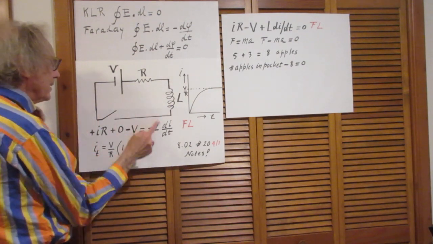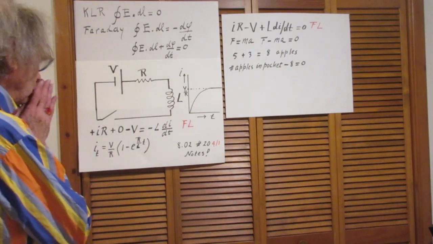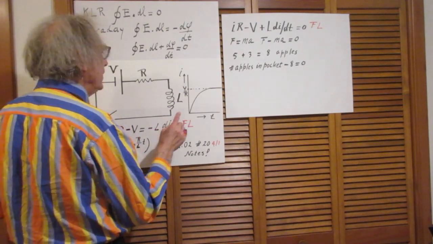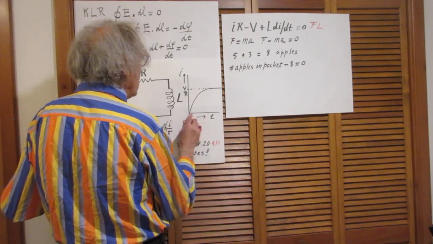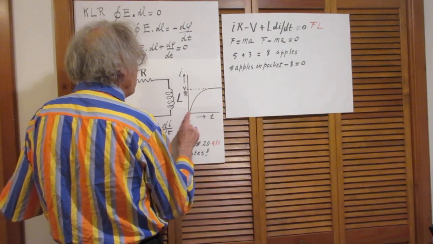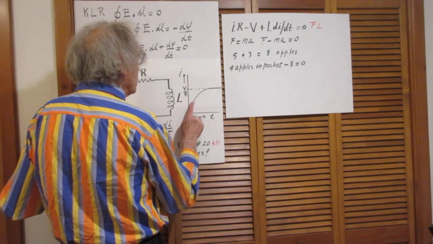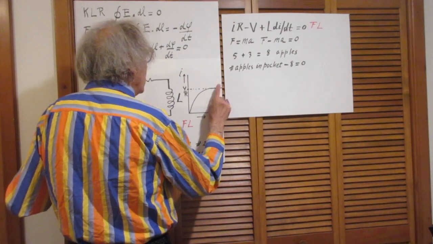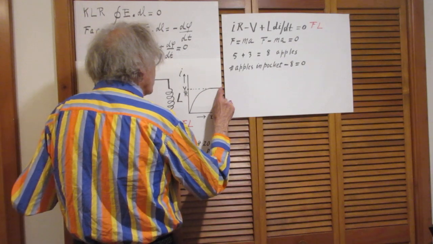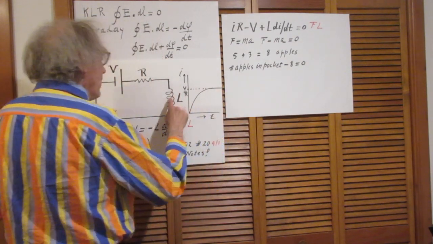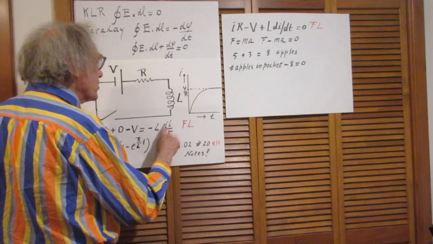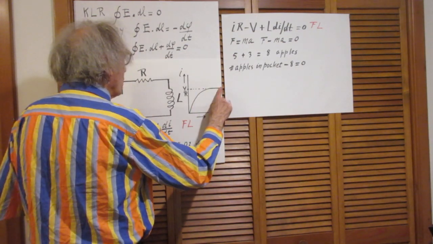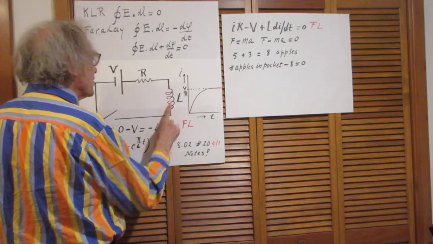And Faraday's law tells you that it is minus L di dt. If you solve that differential equation, you will see very nicely that indeed at t equals zero, the current is zero. It will gradually increase. And then if you wait long enough, the current will remain constant. And that is when the di dt has become zero. Notice the di dt here is zero. And therefore the current is simply V over R because this has no resistance.